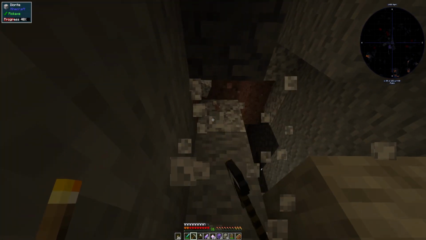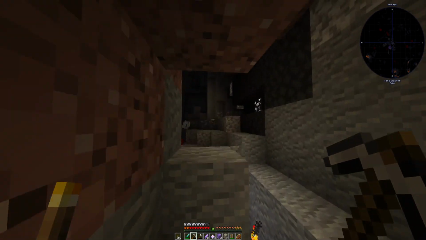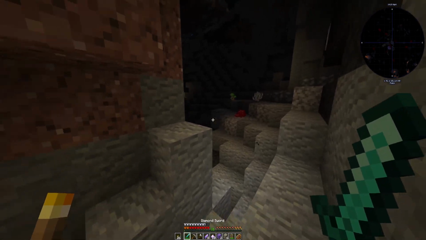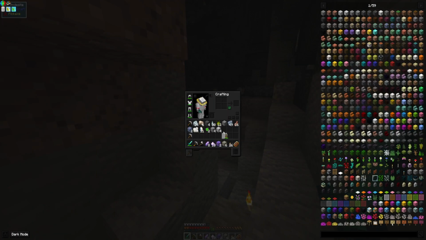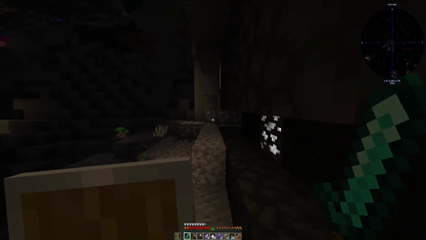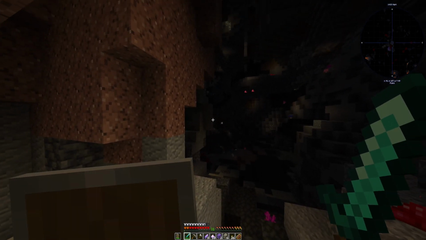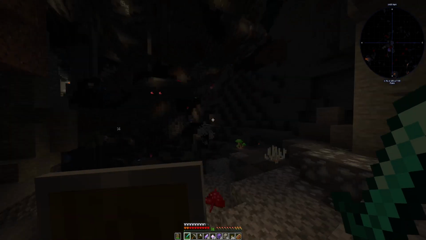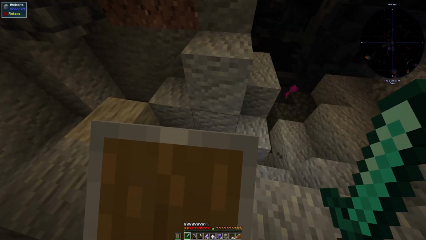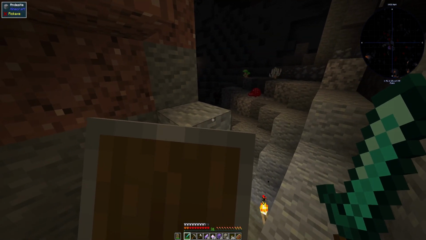Let's go up a little bit to see what's up here. There's a green mushroom right there. Let's put this away and grab out my shield. Those guys, I don't think, will attack me. That guy will. Why are you just staring at me? That's really creepy.